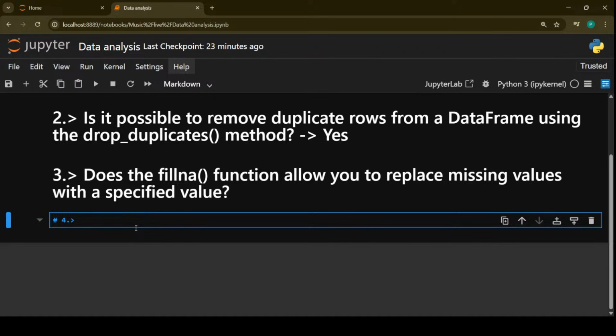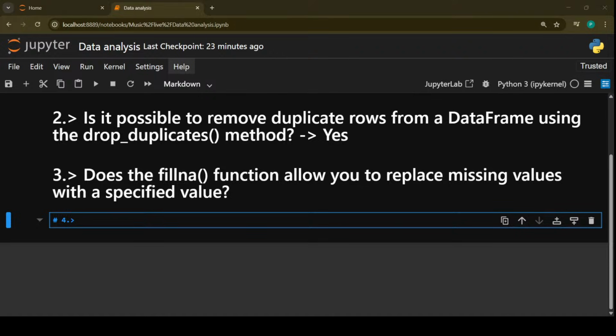fillna is a genuine function which is used to replace, or you can say fill, the missing values with a specified value, okay. So replace means we are filling it. Initially there is nothing, the value is not there. Initially there is None or NaN, okay. And then we are replacing it with some specified value. So actually it means we are filling, okay. So replace is also being used here for filling only. So fillna is the correct function. Okay. So the answer will be yes.